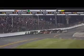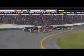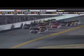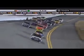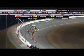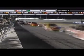15 to go when they come to the stripe. They have kicked Carl Edwards in the 99 car all the way back almost outside the top 10. You see him fighting his way back on the bottom. Yeah, once you get back in this mad pack back here, all the wind buffeting around, it's hard to do much. But what I like, Darrell, is you can get to the front.